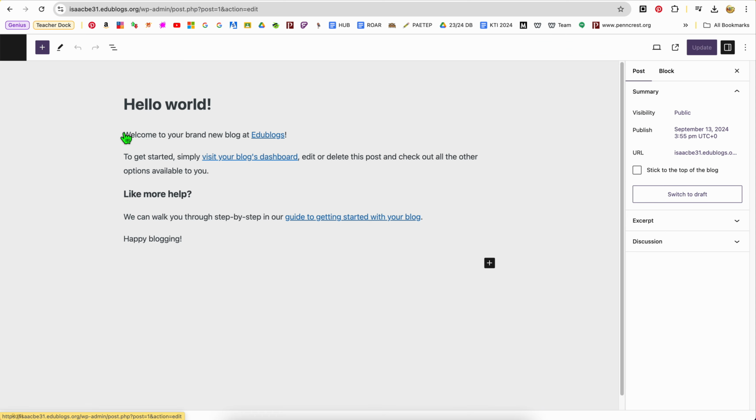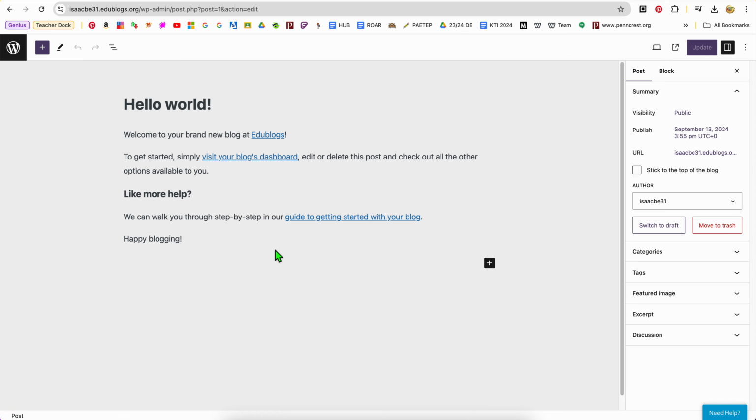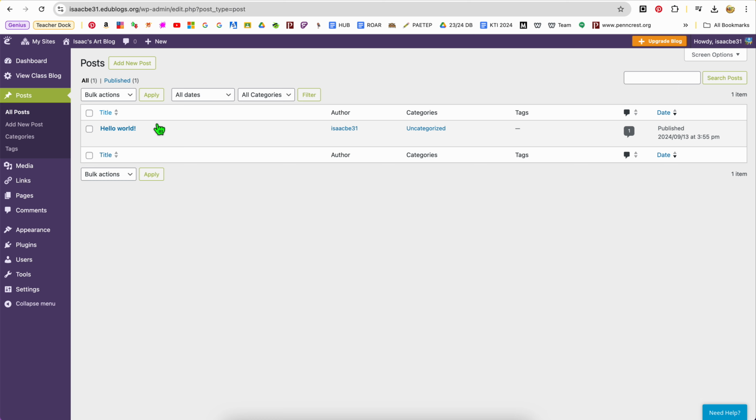If I click on that, I'm going to see that this is the one that Edublogs has put in there by itself, so that what it's basically doing is just giving me something that I can come and find. When I want to get back to my page, I can either hit the back arrow or I can hit the W, and that gets me back to where I was before. I can also add a new post, categories, tags. We'll talk about that later.